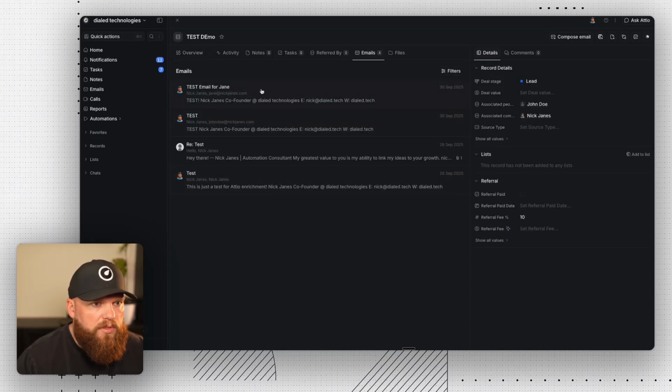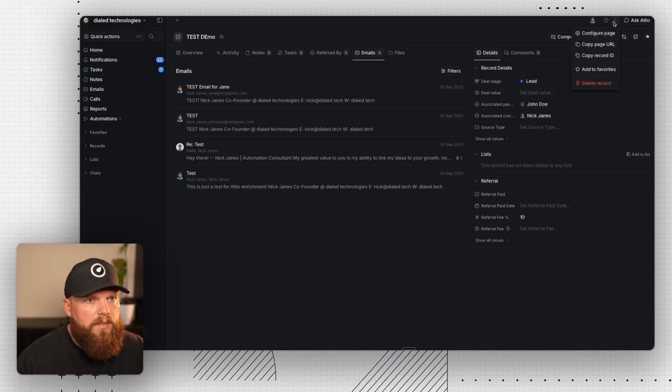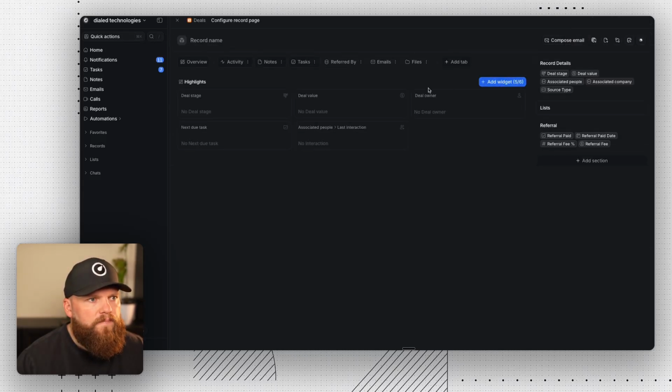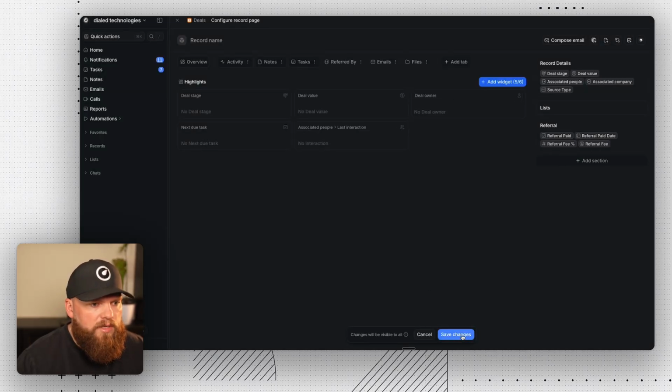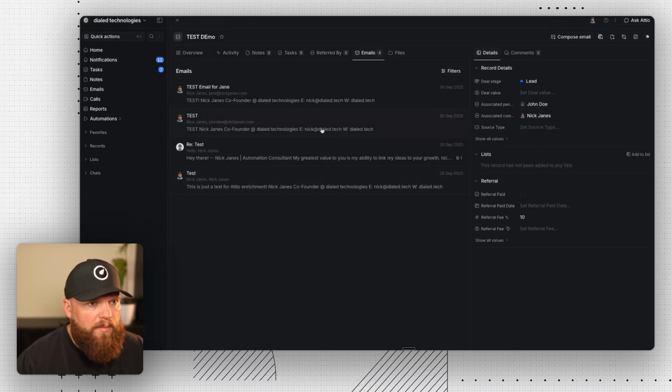And if you want to modify which emails show up here, because on this deal or another custom object, you can have relationships to people or companies, other custom objects, and so forth. You can click on these three dots up here, click on configure page, and then click on the three dots to the right of emails and click edit tab. This will allow you to select different attributes that effectively have an email address. So maybe who referred, or the people and company. Just be mindful that if you do, say, who was referred, this is not going to just bring in the single referral email. This will bring in all of their emails. So that might be something that you don't want to do. Click save changes here, and then click save changes down here. Then you can exit out of this or go back, and this emails tab should then update.